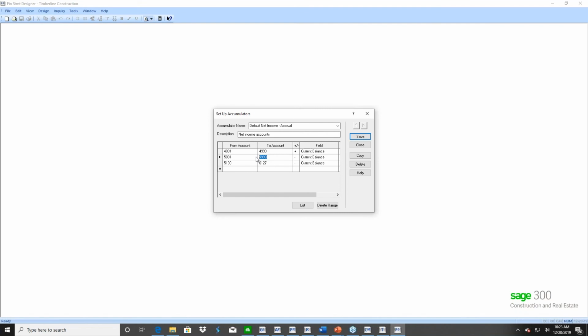Actually, maybe make this 6999, and then on this line, delete that range out of there. So I'm adding up any income account between 4001 and 4,999, and I'm subtracting any cost or expense account between 5,001 and 6,999. So I can add account numbers during the year, and it'll be fine. I'll be in balance.